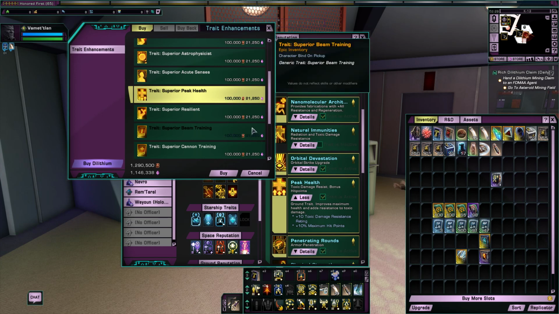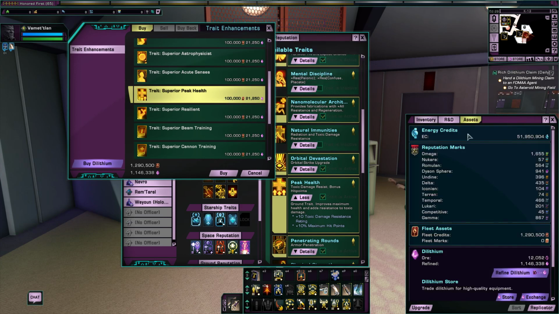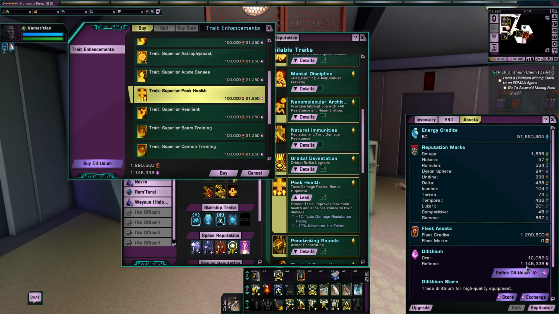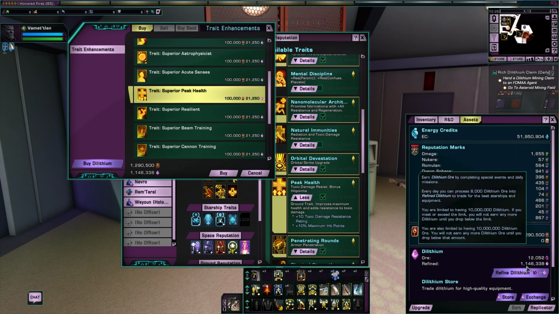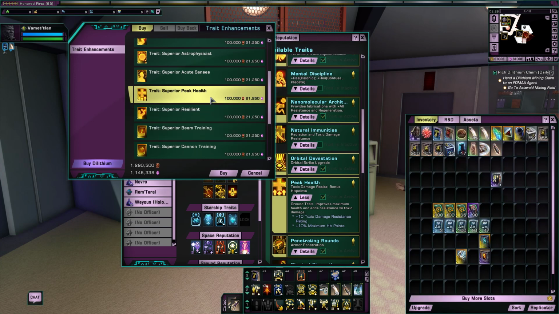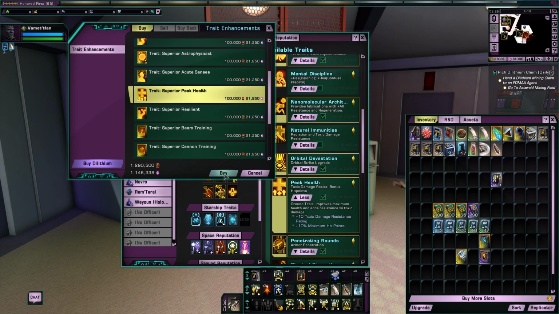Now, these are pricey. They're 100,000 fleet credits apiece. Now, we have 1.2, nearly 1.3 million fleet credits, and just over 1.1 million dilithium. So this is going to be quite pricey. We're going to spend probably about 500,000 fleet credits here, just getting 5 different trait unlocks, because I've already done my research on this. So I'm going to purchase this.